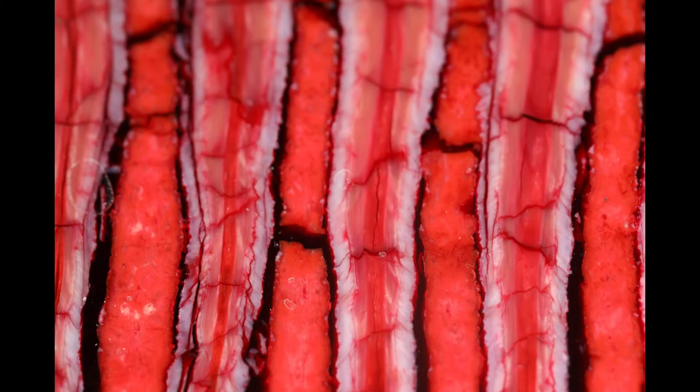The knife that I'm really interested in working with is this one right here - once again, a Stockman. A little nicer knife, in my opinion. I've purchased this brand new and I've had it engraved with what I want on it. I'm going to be taking the handles off of it - I know, sacrilege to some of you folks - and replacing the handles with this mammoth bark. I really like this piece and we'll see how it looks on the knife ultimately.